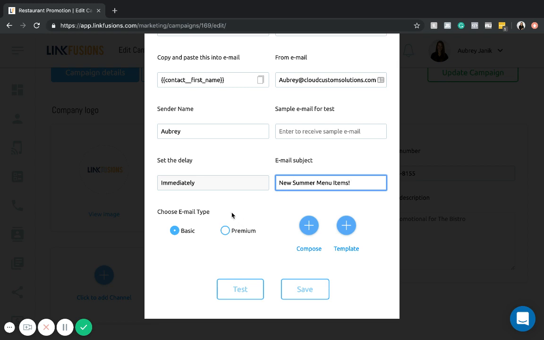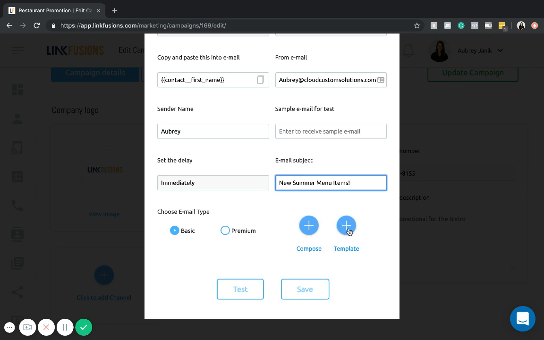Okay. Next, before you can send out an email, you have to actually build the email. And we offer that software, that solution to you by providing you with email templates. So you can do one of two things. You can compose an email from scratch. This would be just like a basic worded email. It would be similar to how you would send out an email on your personal Gmail or Yahoo or AOL account. We also have email templates.